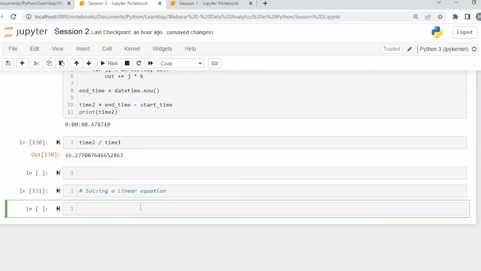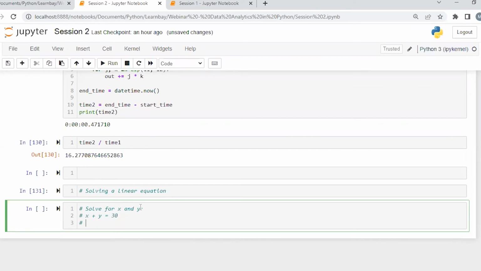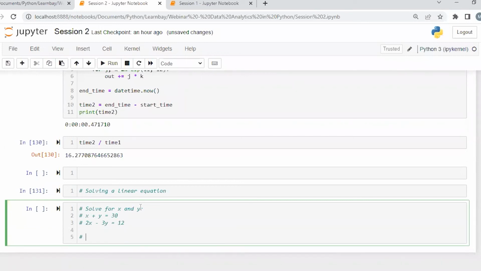If you remember some kind of problem like solve for x and y, it can be as simple as x plus y equals 30, 2x minus 3y equals 12. We have to find the values of x and y.